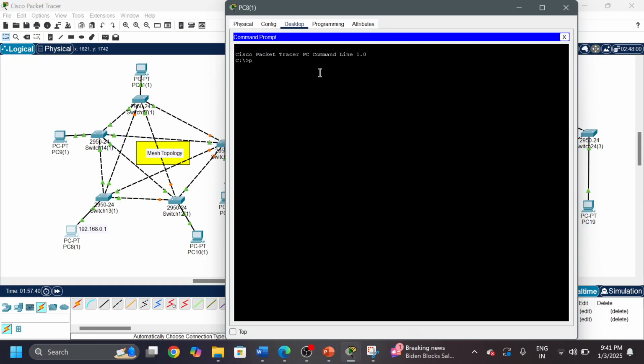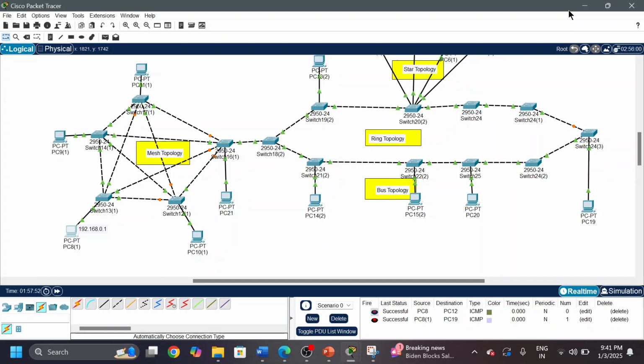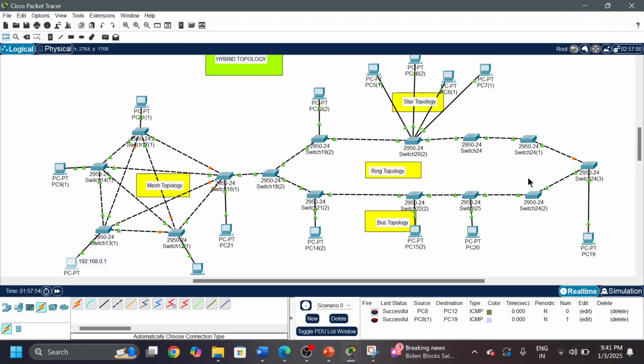Ping 192.168.0.3. So yes, the data is sent, right? There is no loss of packets. So that is the hybrid topology as well, wherein there is a combination of different types of topologies that is also configured properly. So I hope you understood this session.